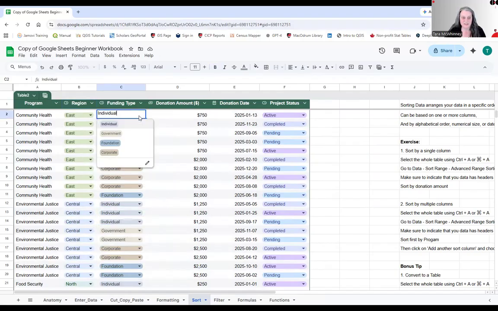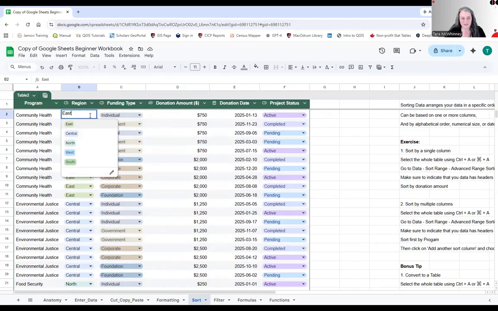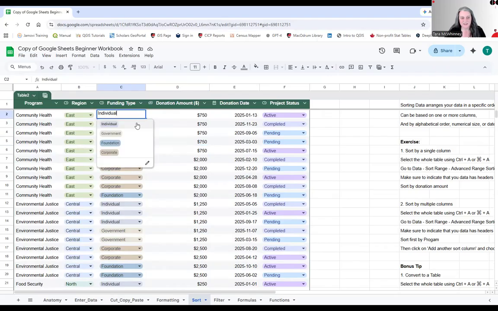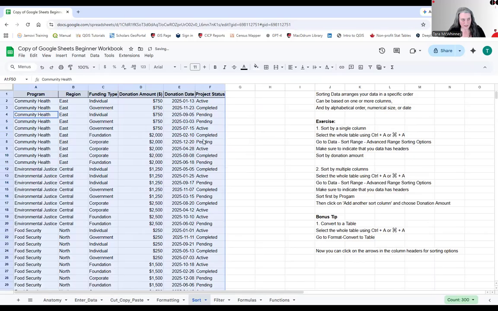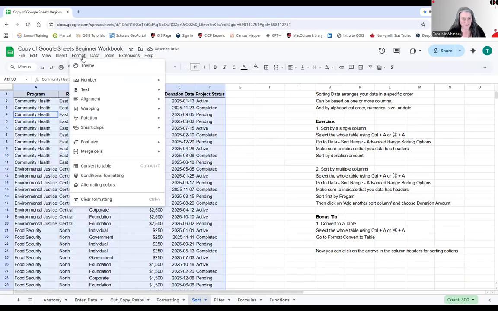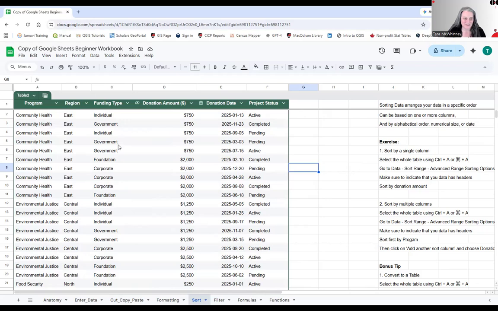Basically Google Sheets tries to give you drop-down lists. It tries to guess what you might want in each of these columns. So it's saying, look, we only have these regions in here and these different funding types, and you can add to these lists or delete them, or you can turn them off as well. I'll let you check that out in the extra resources. But just to say, if I went here and said format, convert to table, this one doesn't add all those extra features when you do it that way.